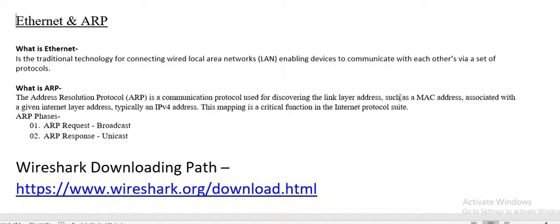Wireshark is an open source tool which we can use on both Windows and Mac. So I highly recommend you follow the path wireshark.org/download. Download your correct version and try the tutorial. Basically, you can get a lot of ideas about Wireshark.